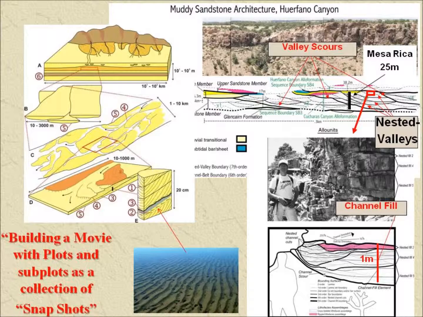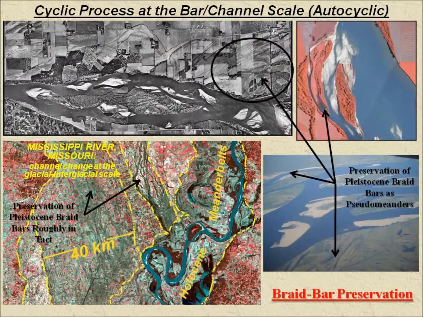The way that we're going to preserve rocks then, at least here's the thought on how this works, is that we preserve in snapshots. Essentially, you're not preserving that whole series. You're preserving one little snippet, one little quick snapshot of what happened in the past, and you're preserving it at different hierarchical levels. So the ripples here, a bunch of collections of ripples make a snapshot of a bar, and a bunch of snapshots of bars make a channel fill, and then eventually you work yourself up to a basin fill.